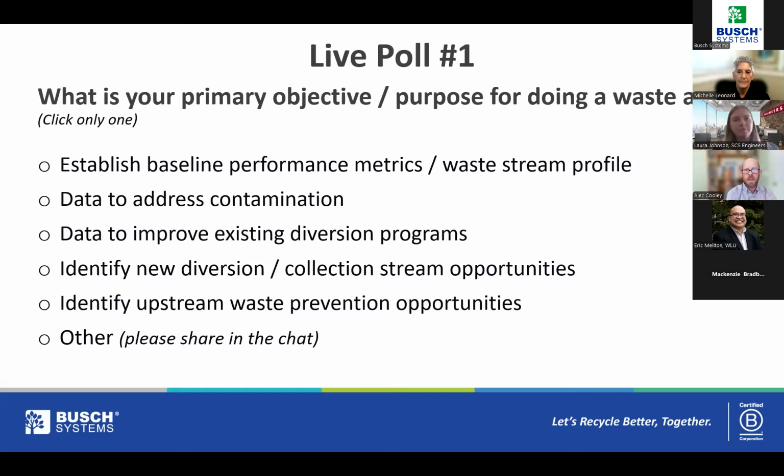Got it. Okay. That ties in a little bit to another couple questions that came down to methodology. Ivy was asking, just for clarifying, the standardized methodology you were referring to, that's the ASTM standards, correct? Which I dropped a link into the chat. So for folks who are interested to learn more about that, those are defined standards that you can purchase and use.